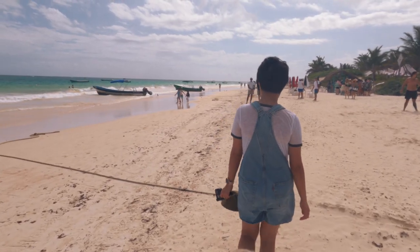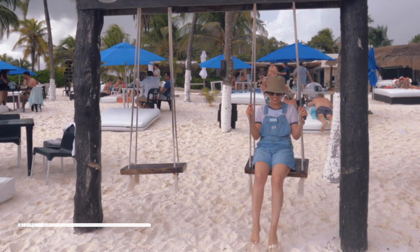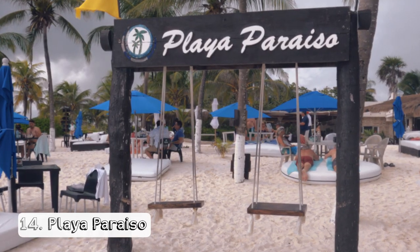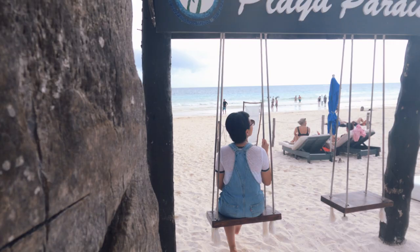The playas, or beaches, are also a great spot to take pictures in Tulum. One particular spot to visit if you have limited time is Playa Paraiso. Make sure to get your souvenir photo on the swing there. You can stay for a few minutes, enjoy the view, and soak up the great vibe around the area.